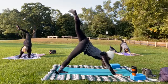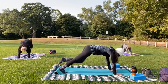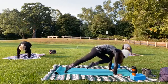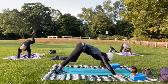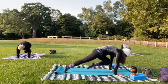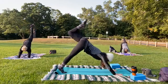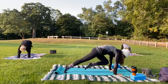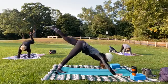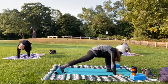Inhale, lift that right leg nice and high. As you exhale, bring knee to your nose and squeeze. So this is knee to nose plank pose. Inhale, kick it high. Exhale, knee to nose and squeeze. Inhale, lift it up. Exhale, knee to nose. Inhale, lift it high. This time, runner's lunge. Bring the foot all the way through.